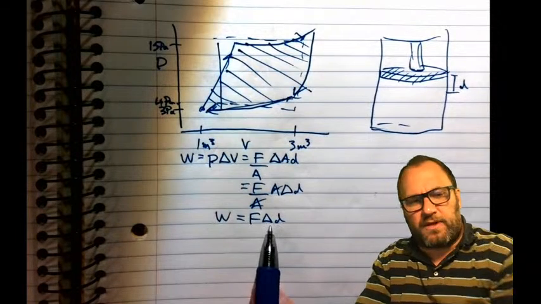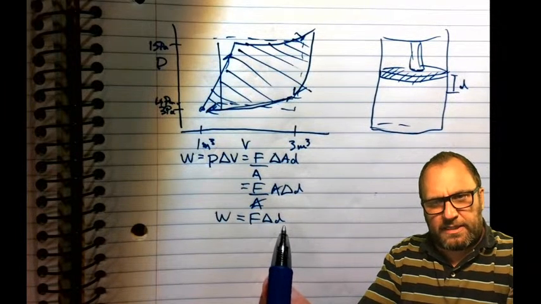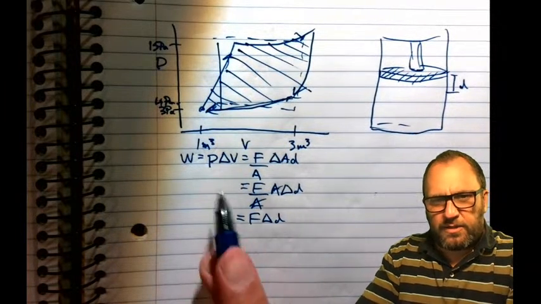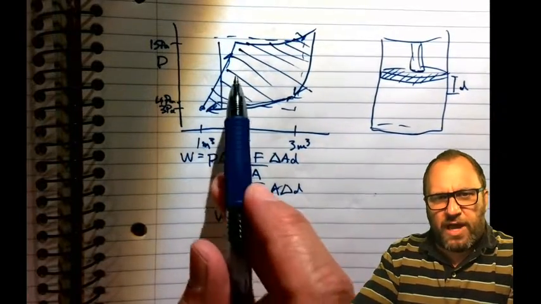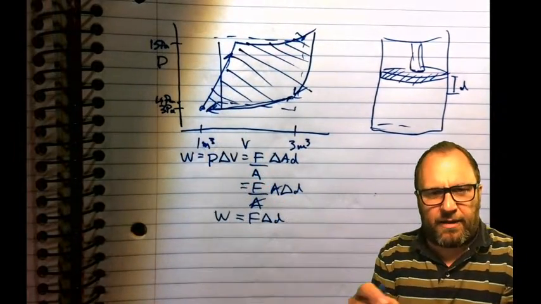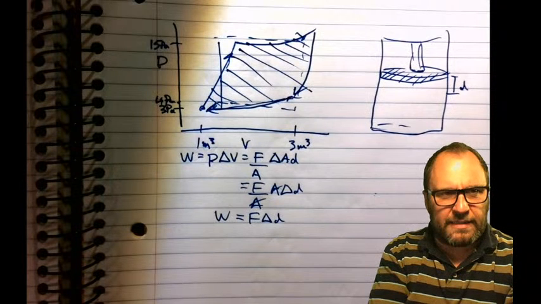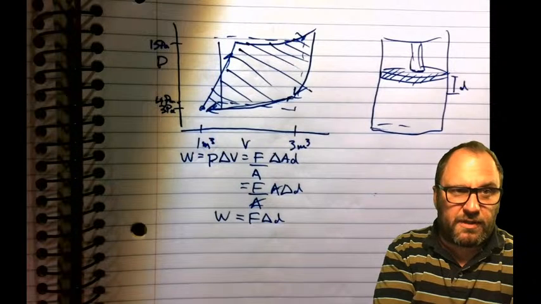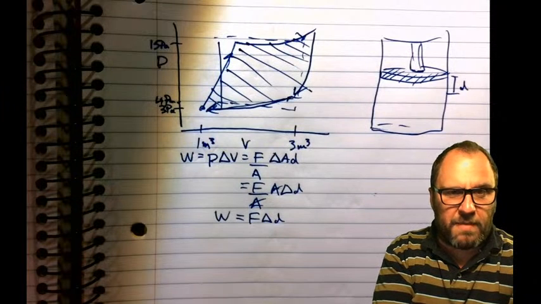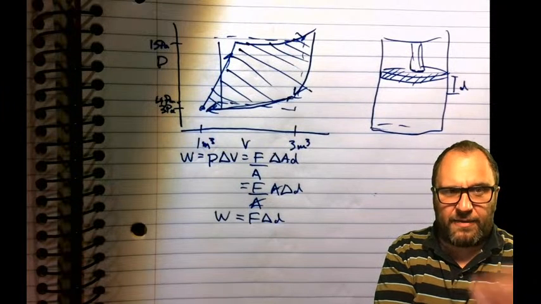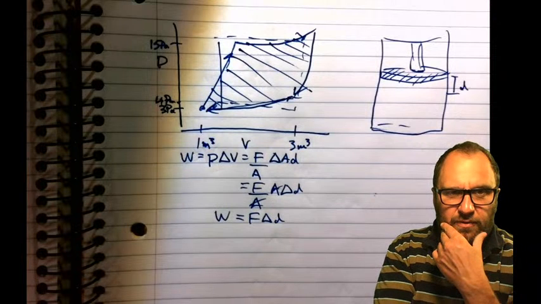And this is just what we saw before: force times distance equals the work. So yes, this is true. Find the area inside of the square, or inside of that diagram. Make sure you convert to the correct units so that doesn't mess you up. That is very, very important.